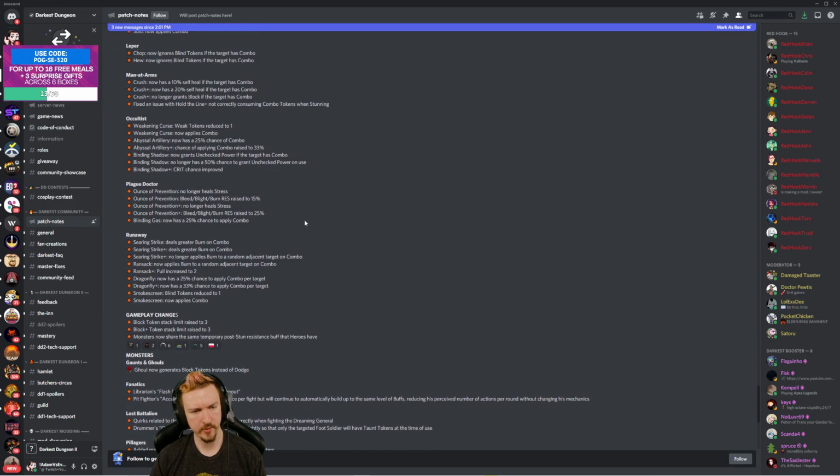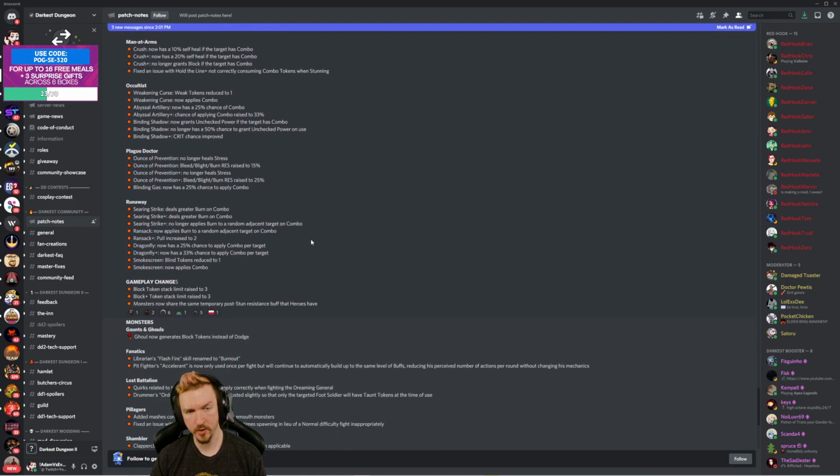You can stun with unchecked power. Was that a change? So that might have been a change since last time I played. I should preface this with, I haven't played since October. I played almost 200 hours in October when it first came out. And I know there's been some minor balance changes since then.